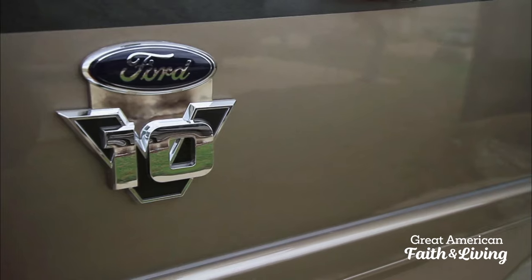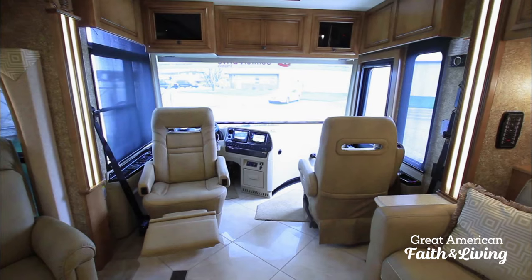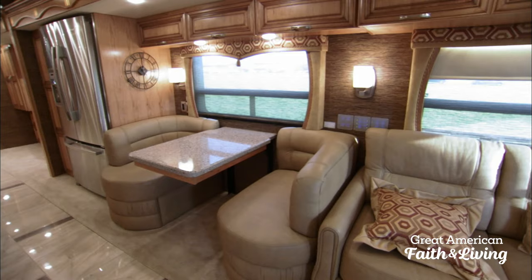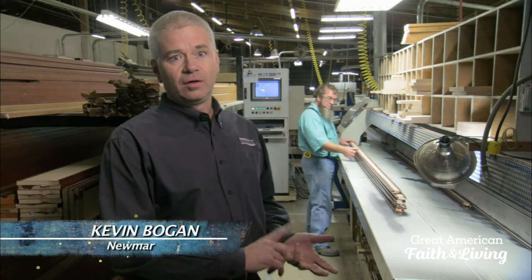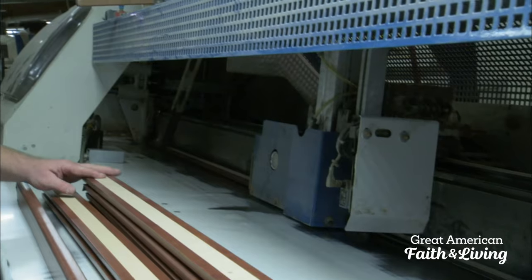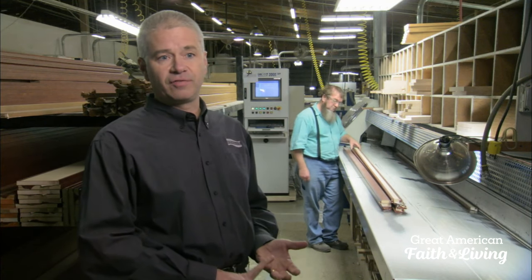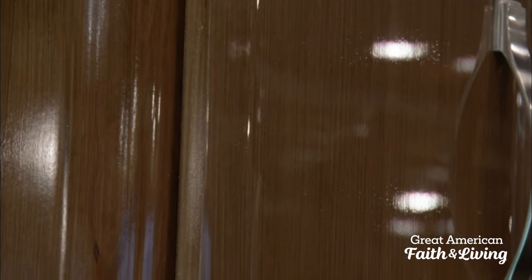This extreme RV is renowned for its quality, craftsmanship, and innovation. While it's on the cutting edge of the industry, it also maintains the age-old Amish tradition of excellence in woodworking. We offer several different wood finishes — this is the caramel maple glazed cabinetry, and we do all this work in-house. The cabinets are built and hand-sanded as well as glazed. This is our computerized optimizing cut-off saw, which takes all of our cabinet face frame material and optimizes the use of material, providing a much better quality and consistent cut than a traditional chop saw. This King Air is being custom-built with ginger-glazed dark wood cherry with a high-gloss finish.